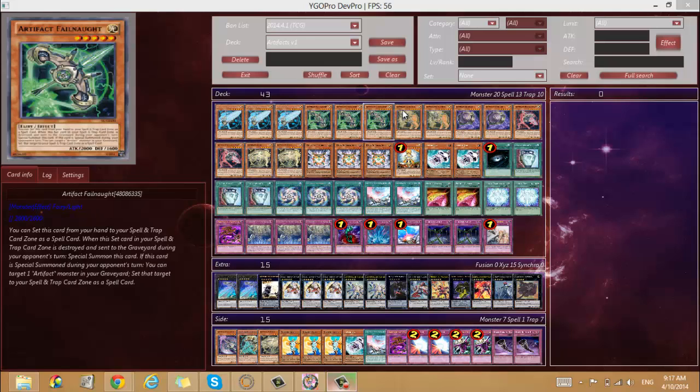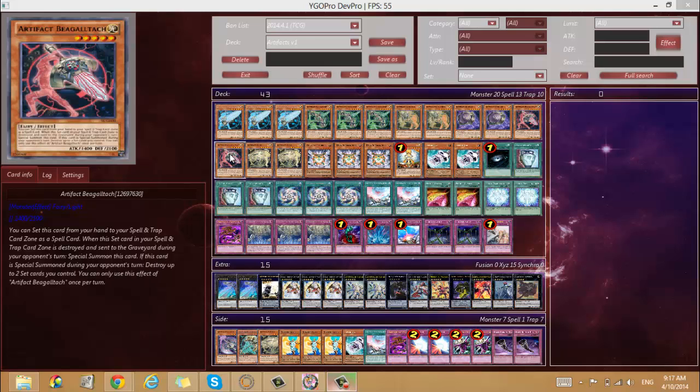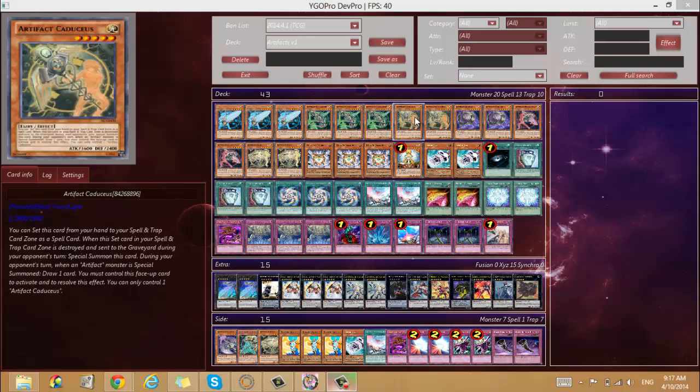By the way, I do know some of the names are easier. It's just Morale Attack. This one too, Bagal Attack. So anyway, this one is really important. I would try to get him out in the beginning. It's a really good card.